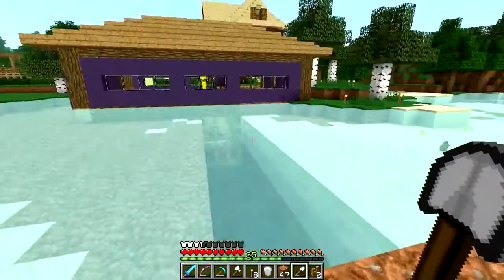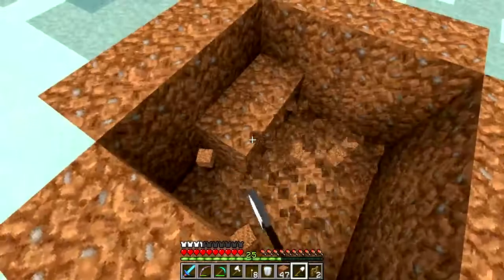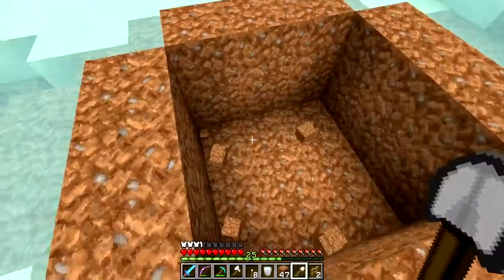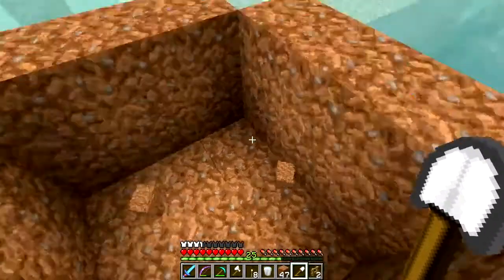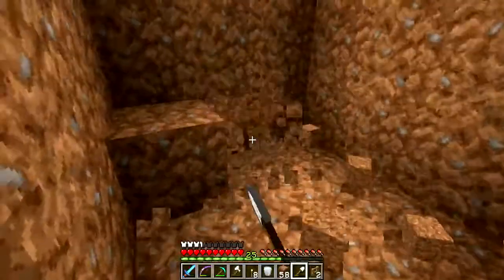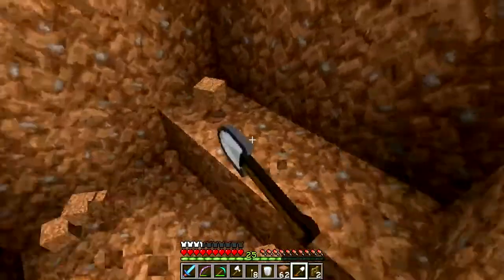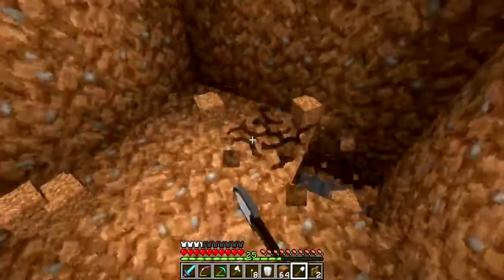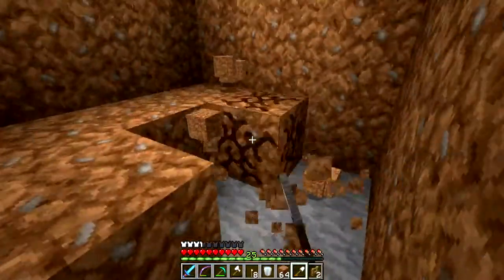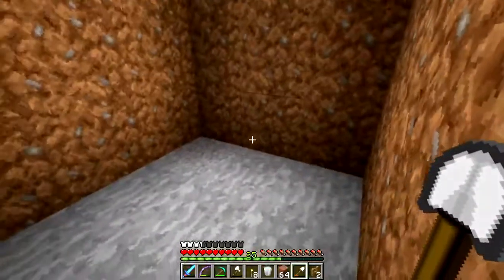So I don't know if you guys ever practiced this, but when you want to change source blocks out, this is kind of what you got to do. It's a little peculiar, but what I'm going to do is dig 5 down here. That's 3. Because the downward current, when you put a boat in it, will not play well. It'll keep the boat down, and you definitely don't want that.